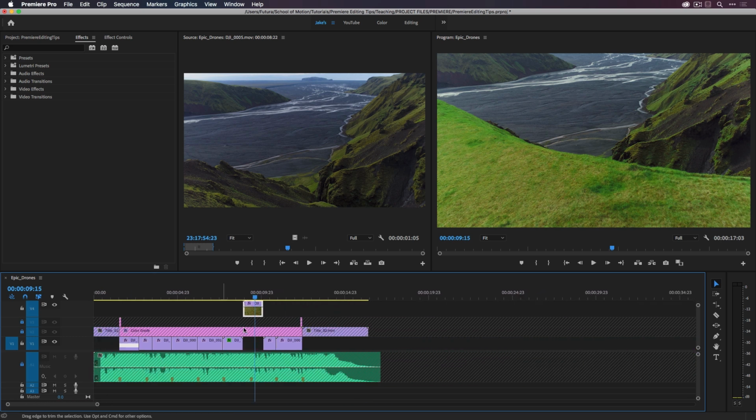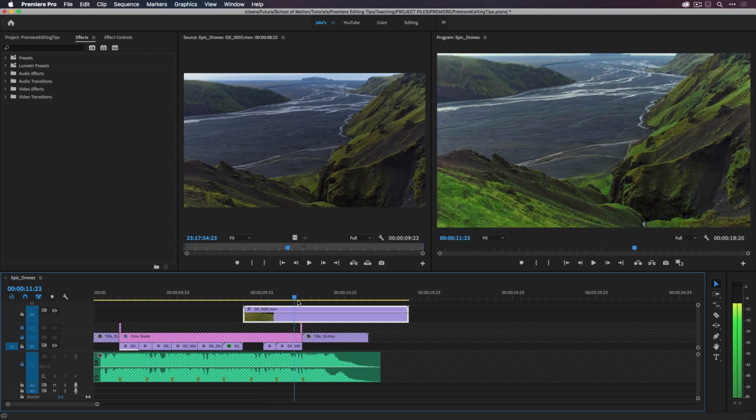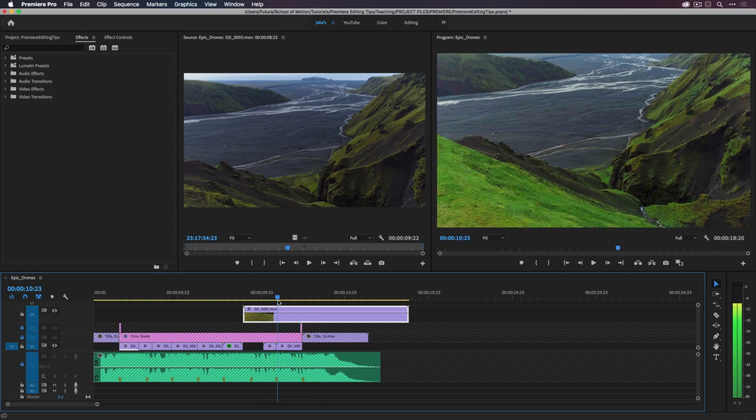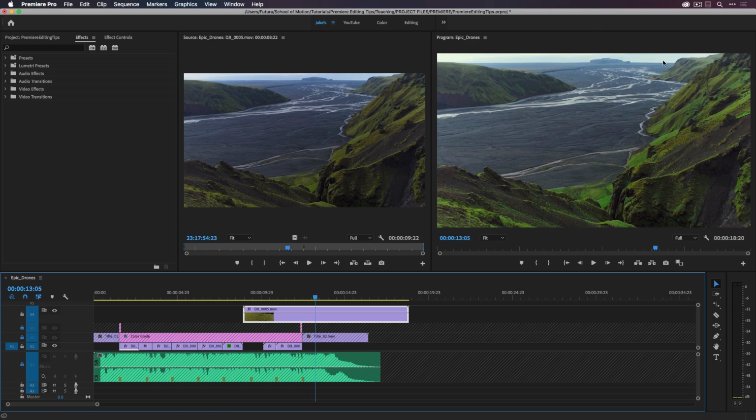So let me just zoom out, give myself a little bit more room here, and just extend this clip out pretty far. Probably not going to need the whole thing, but let's find that point where I want it to go from fast motion to regular motion. So probably right about here where you can see the horizon. And I'm going to make an edit right there, and I'm just going to use my razor tool. There's no reason not to.